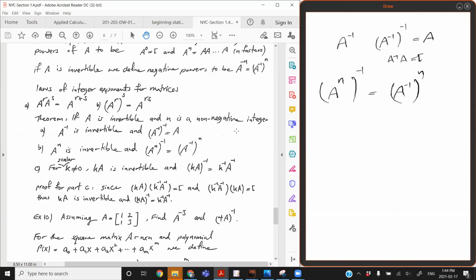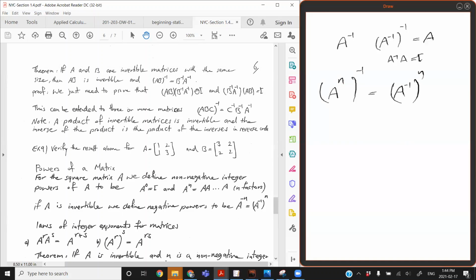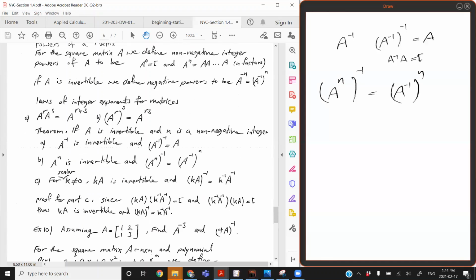So this actually comes directly from the theorem that I proved above, this theorem here. For example, if I have A to the power of 3, I want to find the inverse of that. That would be A inverse times A inverse times A inverse. Yes, because it's A and A, it doesn't matter in which order I'm writing it. I'm writing in the reverse order, but you can't see that because all of them are A's. That's going to be A inverse to the power of 3.